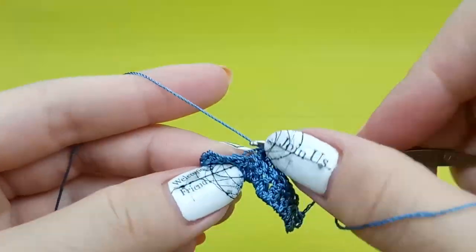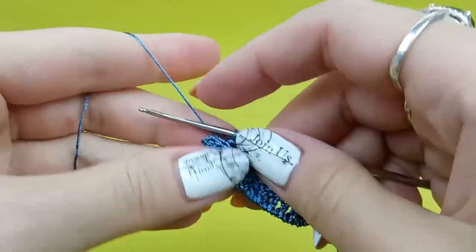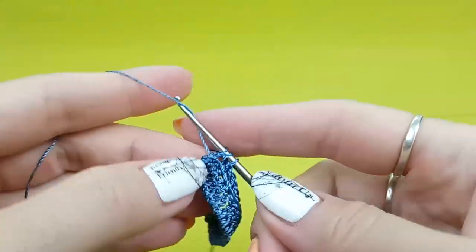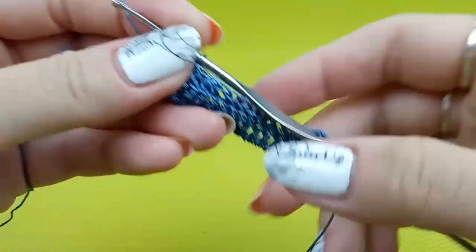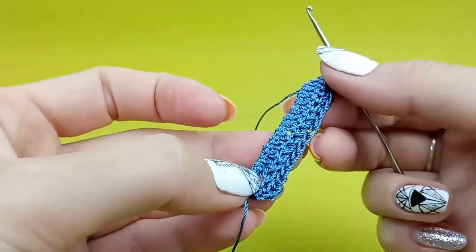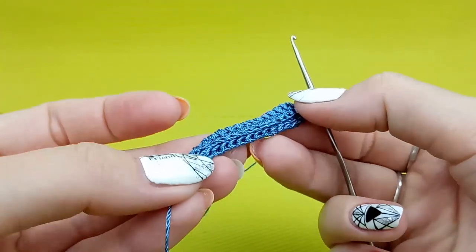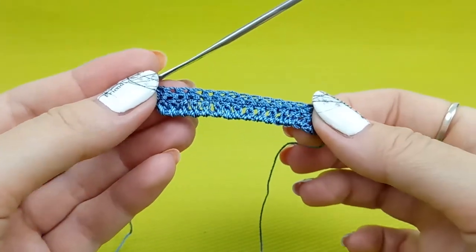Such parts we have in motifs in our first crochet magazine. Now you will know how to do all these stitches and get the same beautiful result. Now we have this result — you can see this line that we received. The front loop we didn't touch, and we have such a really interesting design — a beautiful row. So this was half double crochet working on back loop only.